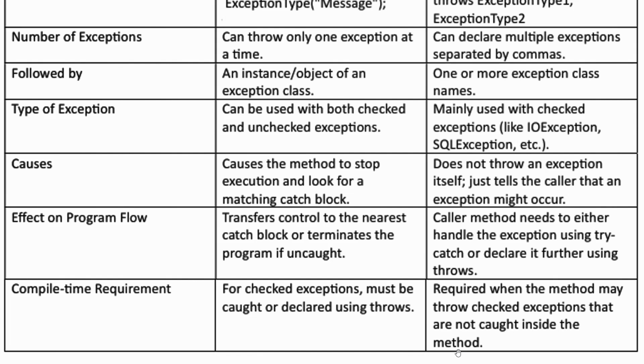But with the throws keyword, during compilation the program can handle more than one exception. If one exception we can handle using the throw keyword, and suppose another exception has occurred, we can handle that exception using the throws keyword. That exception we cannot handle inside the method, so that's why we need the throws keyword. So this is the difference between throws and throw.